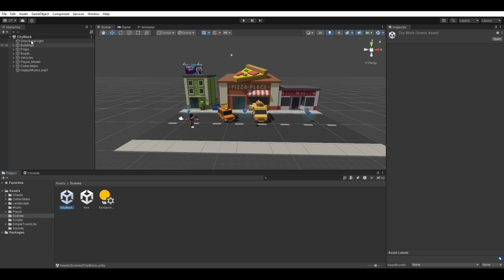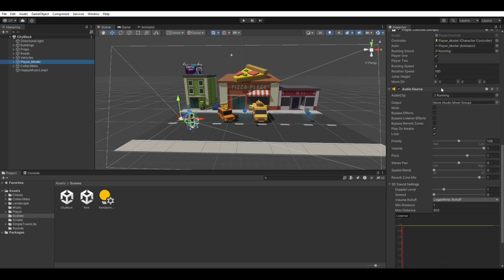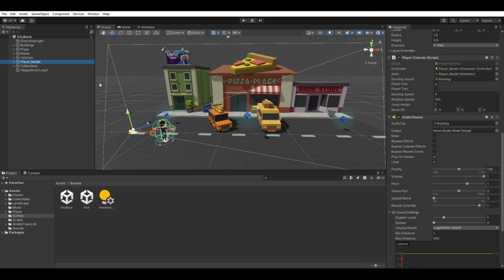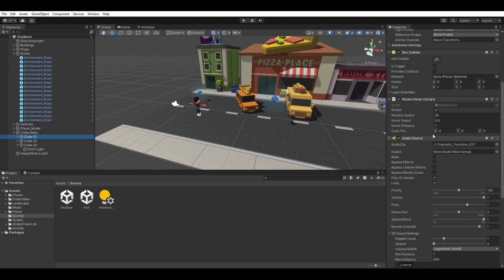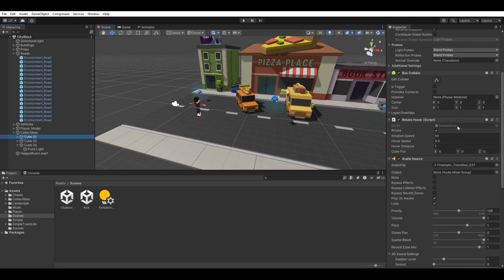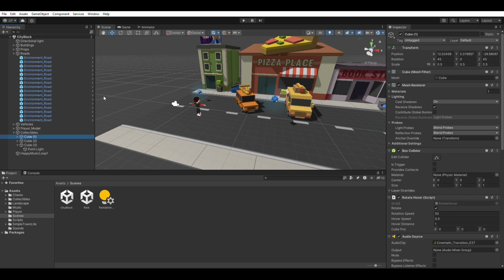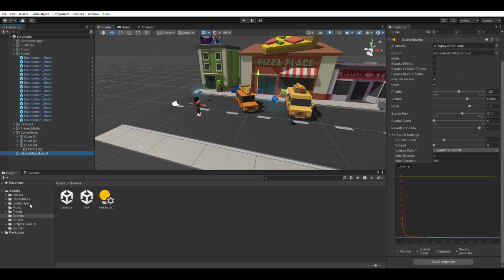Now we're gonna go into our city block scene. We were told to add the walking and running steps again to the player. You can see how we put it in the script controls too. And then going into the collectibles, if you look at the cube, you can see there's an audio source attached that kind of just adds to the hovering effect of the cube. It's attached to every single one of these cubes. And then we also have the happy background music too.